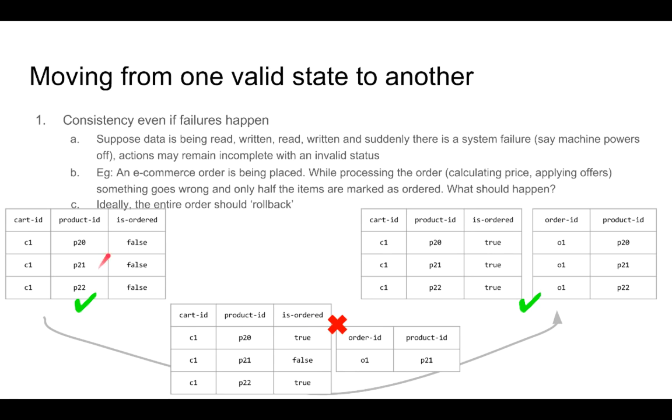Ideally what we want is, we want to be here or we want to be here. We never want to have a situation where we're in the middle. And if by chance there is a failure, then we should be able to roll back to the previous state, and then we should be able to restart the entire order process again. This process of undoing our operations is called rolling back. So this is an example of where we need some kind of atomicity to ensure that our database is in a valid state. And by atomicity we mean that we should have an all or none kind of situation where either the entire set of operations happen or they don't happen at all.